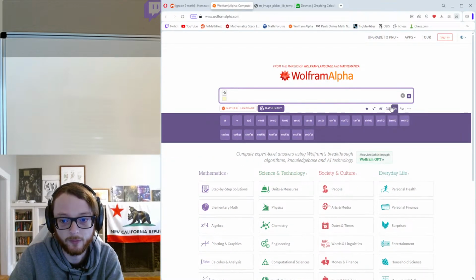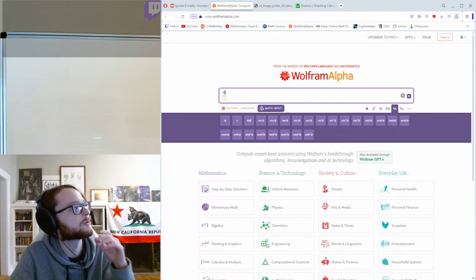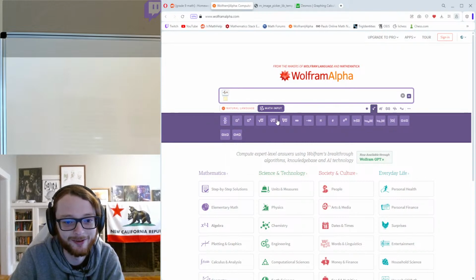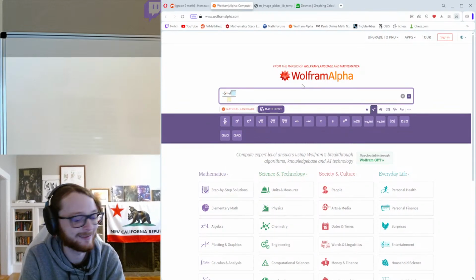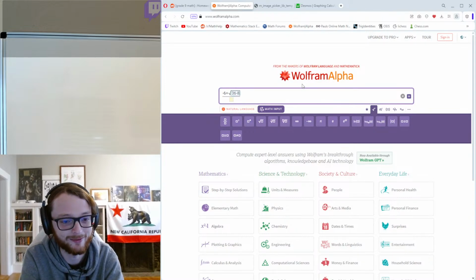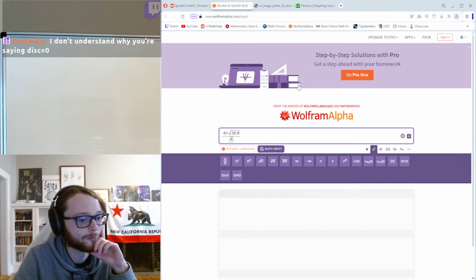Does Wolfram Alpha do plus minus? Probably not, right? Probably not. All right, which one will you take between the plus and the minus also? That's it. This is long. 36 minus 8. I might just need to like go to the other questions and then come back around to this one.